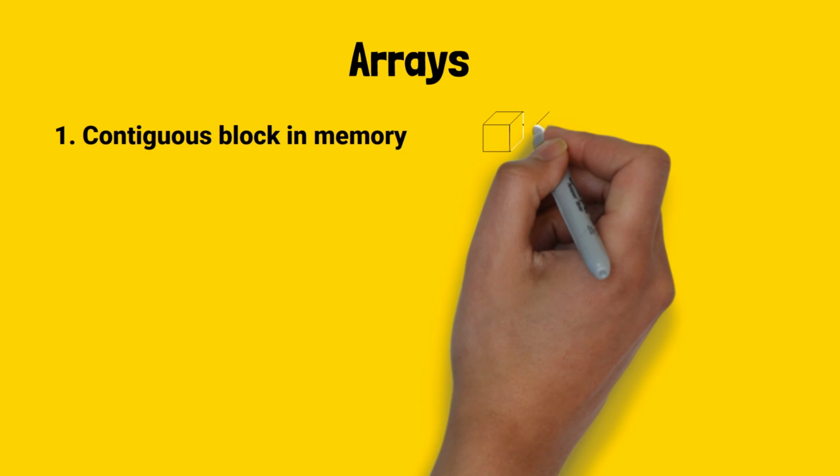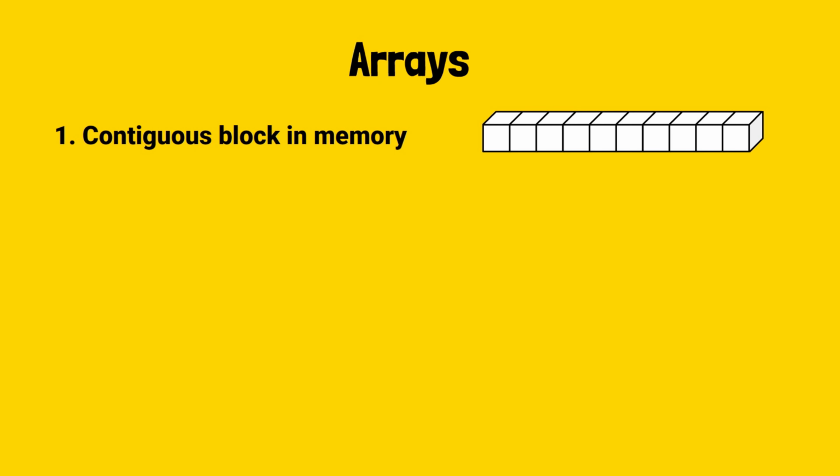So in this video, we're going to look at arrays as a data structure. The most important thing to understand about arrays is how they're stored in memory. Essentially, they're stored as one contiguous block in memory. What I mean by that is you don't have the items or elements in an array scattered throughout memory. All of the elements, items, whatever you want to call them, in an array are stored as one contiguous block.